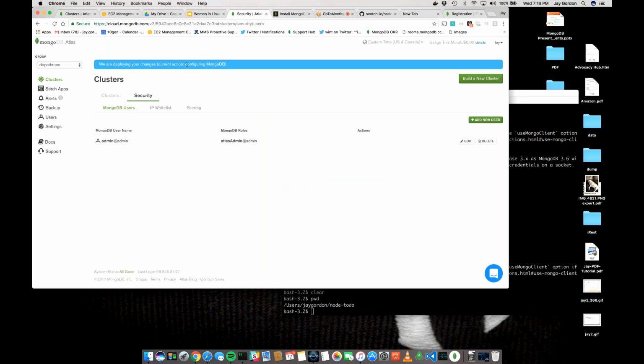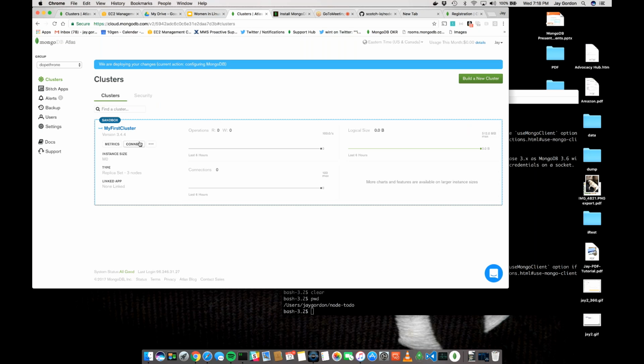And what that means is that any changes that I've told Atlas, whether it's modifying the size of my instance size, and that's during paid. And I can show you a little bit more about the paid stuff after we go through the free demo, because I don't want you all to feel like you have anything that you're going to need to pay to see. I'll show you everything. So right here, we'll go ahead and deploy our current changes. And once that's done, we'll move on to the next portion.